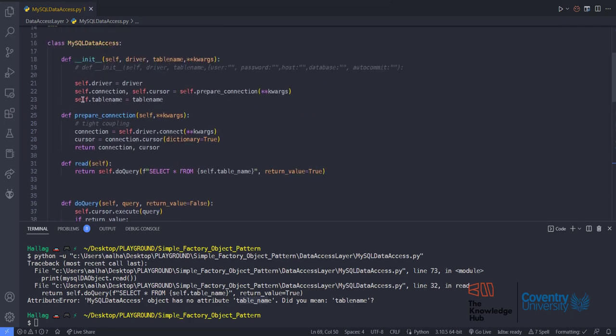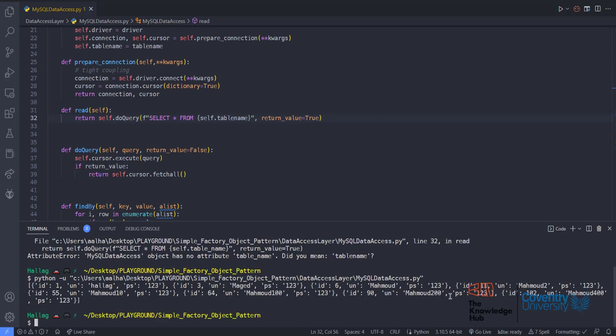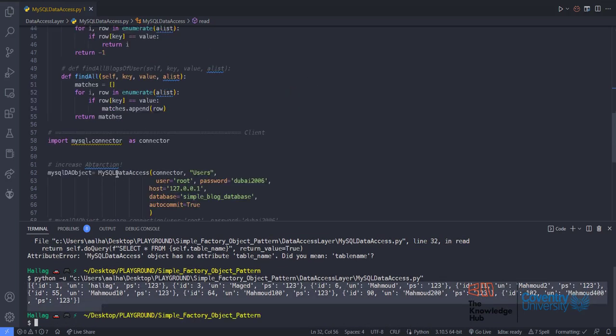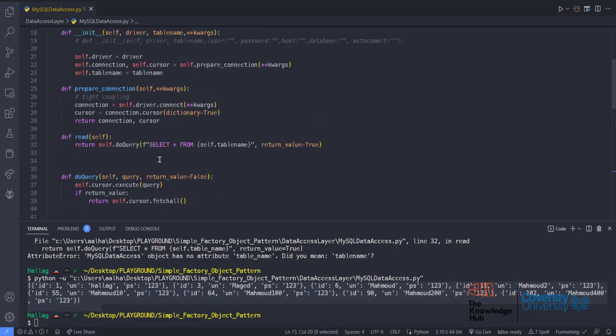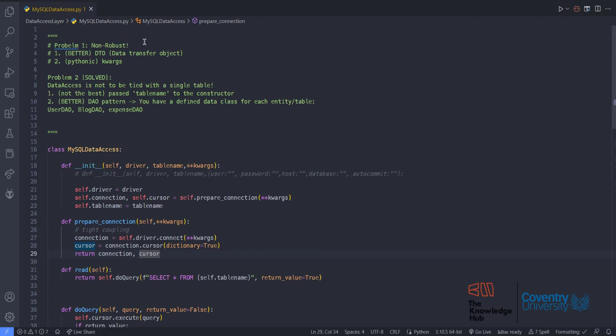So this was self.table name, and this should be table name. Okay, so we have everything working, and the read method that is doing a do query based on a select statement with a return value based on a generic or a dynamic table name. Okay, so all good. We implemented the MySQL data access.